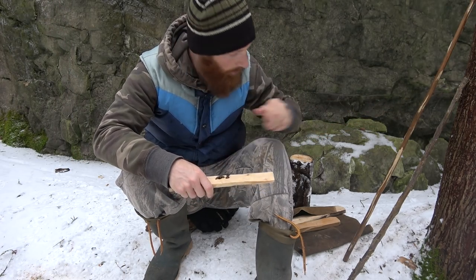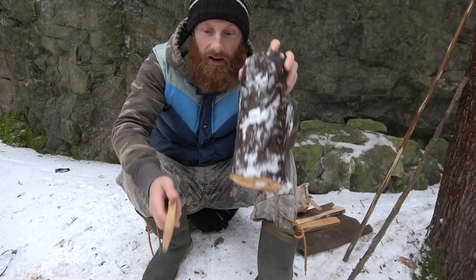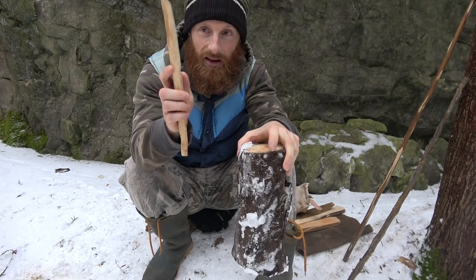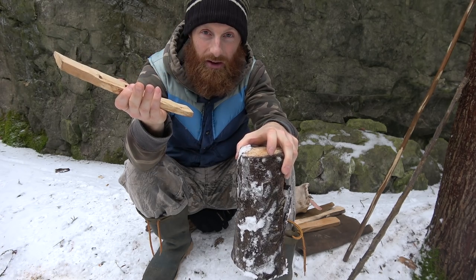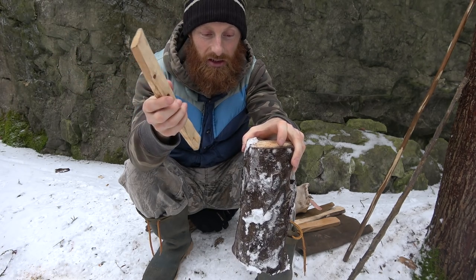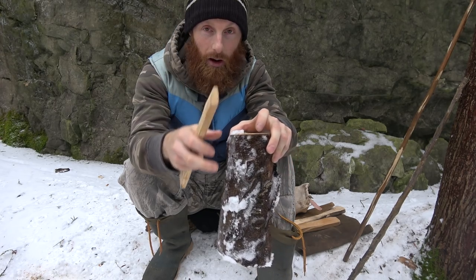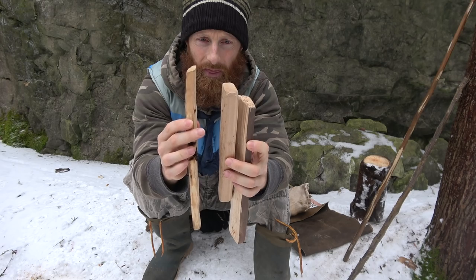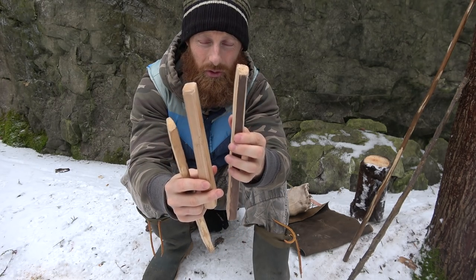The next thing is your hearth board. Now you're gonna start off with something like this, and you're gonna end up with something like this. Now you can see how thin that is. The thinness is important. I know I talk about thicker is better, but in this situation, thicker is not better. Thicker is going to cause you problems. You can see this is the one that works. This one is too thick, and this one is too thick.